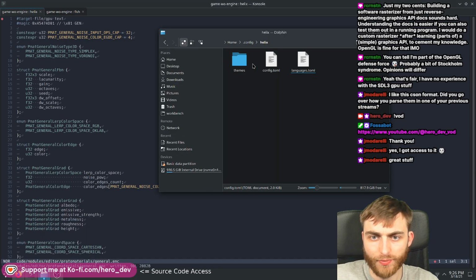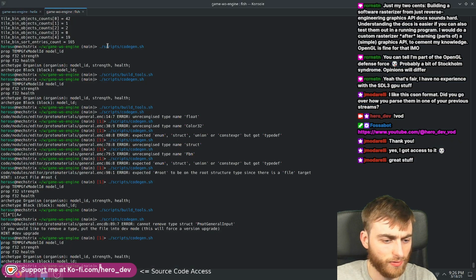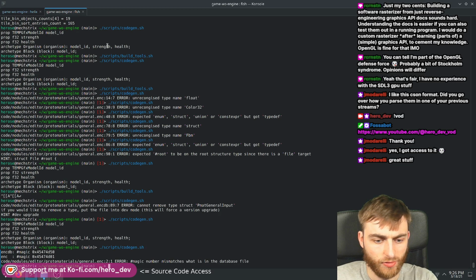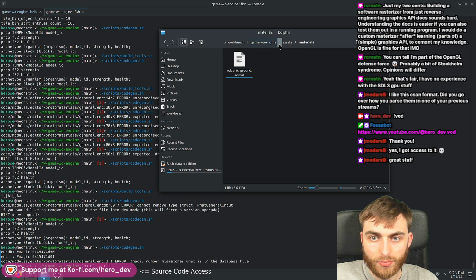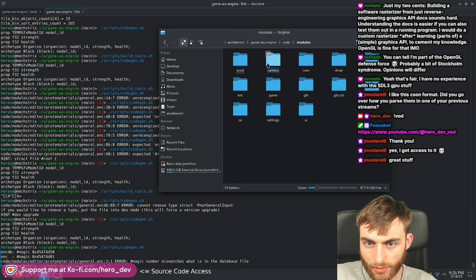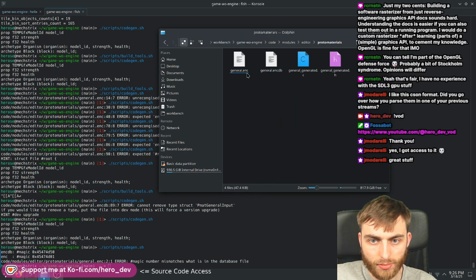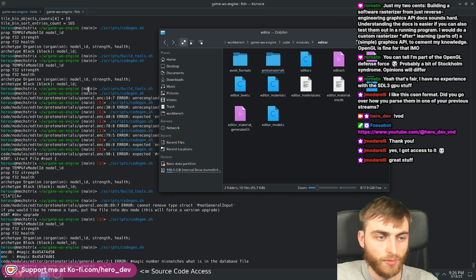So we'll delete the database file because otherwise it's going to complain, I think. Well, let's test it. Does it complain? Yeah, the magic number mismatches the database. So yeah, we don't have any assets like that at the moment, so we have to change the encoder system. Where the hell are they? Yeah, delete the database. Cool.